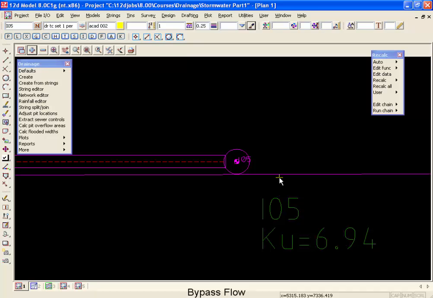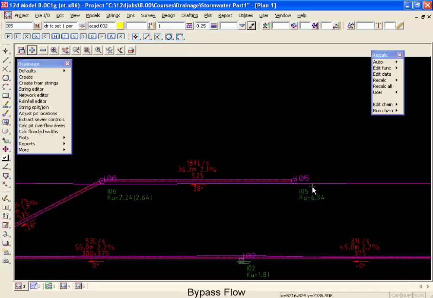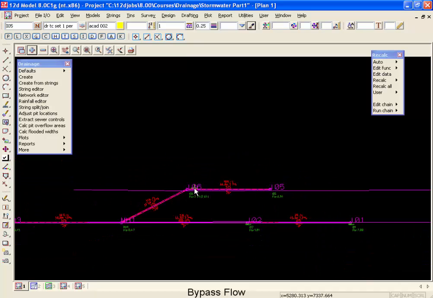Something else that will happen with these overland flow strings is they will be used for overland flow flooded widths and depths. Cross sections are going to be cut perpendicular to these lines, and the slope is going to be measured along these lines. So a little bit of care is required for drawing them if you plan on doing flooded width calculations. Zooming out down here, you can see that this bypass string goes past this inlet and then essentially leaves the inlet, leaves the entire network. When this happens, 12D just considers this bypass flow lost from the model.